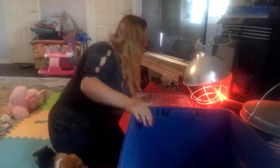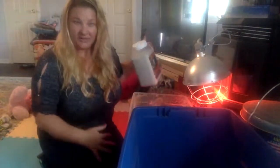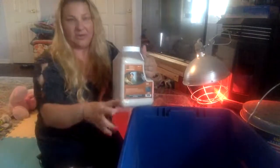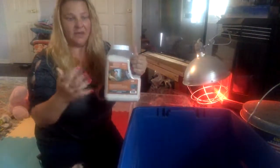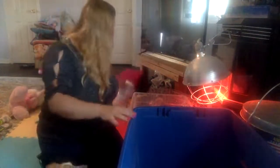Also, another thing that's important with chicks through their whole life, but also as babies, is the diatomaceous earth. And it's really cheap. And this really helps keep them healthy. And it also helps with any worms or parasites that they might get or they got when you got them. And this is really easy. You can sprinkle it in their bedding, or you can sprinkle it and mix it in their food. As long as they're pecking at it and eating it, it's going to get in their system and help their gut feel better. And it really cured up that little baby's poopy bottom.